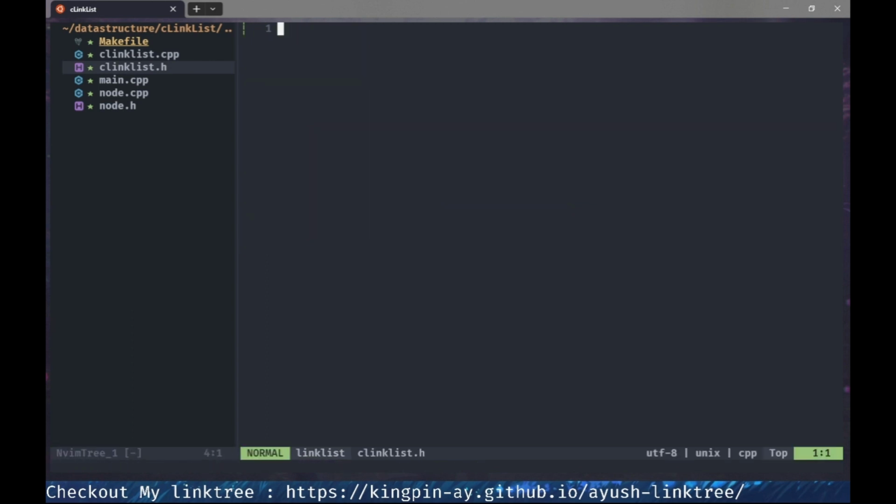Before that, let's properly set up our main file. iostream, fine, using, let's not use any namespace. Again, this is not mandatory. On return, you can just return nothing and it will return 0 by default.